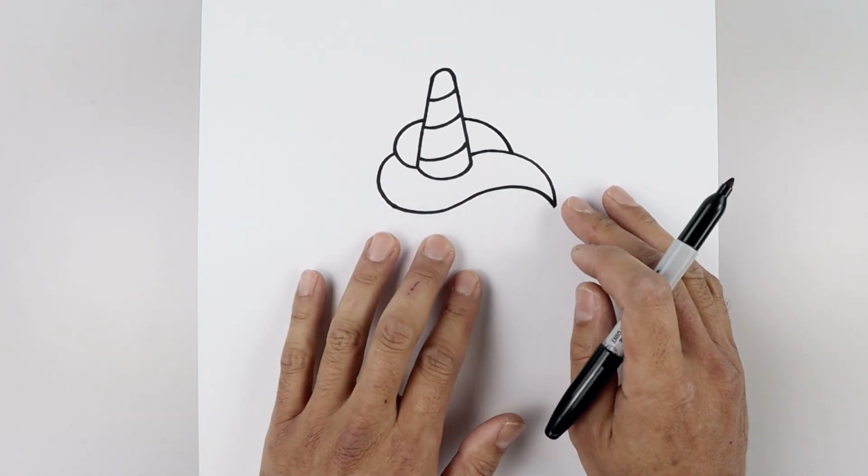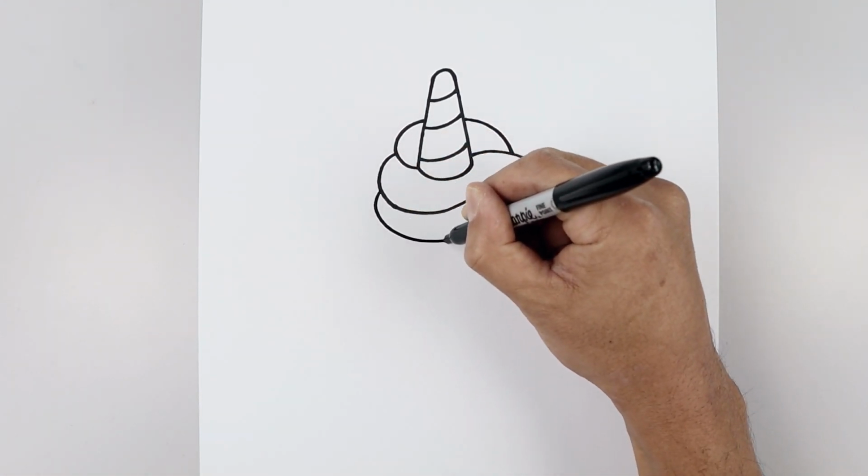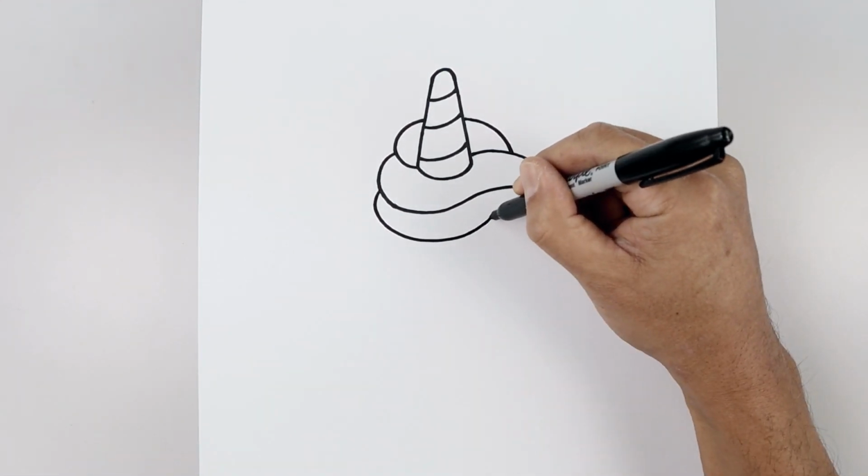Now you want to add one more layer underneath, starting on the bottom left, curve around towards the bottom, pull that up on the right. Now I'm going to bend this back out towards a point on the right side.